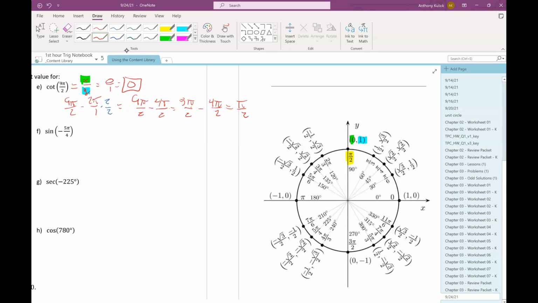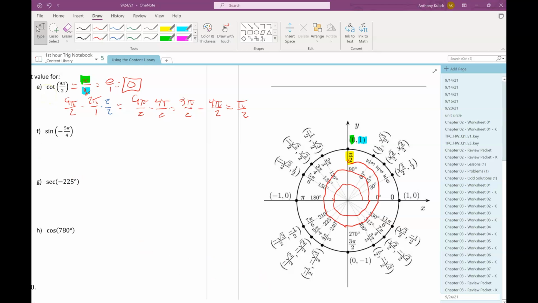Alternatively, instead of finding the coterminal angle using arithmetic here, you could do this visually. So like half pi, 1 pi, 1.5, 2, 2.5, 3, 3.5, 4, 4.5. So this is the spot that I need. You could do it that way and just do it visually. That's okay. Do you see what I did there? I just basically counted around by half of a pi because 9 over 2 is 4.5.